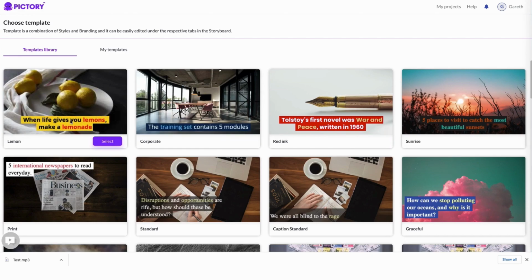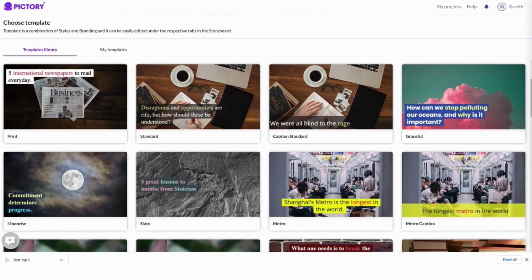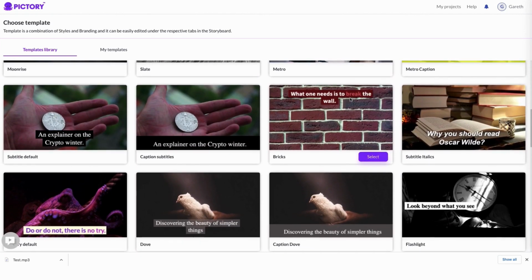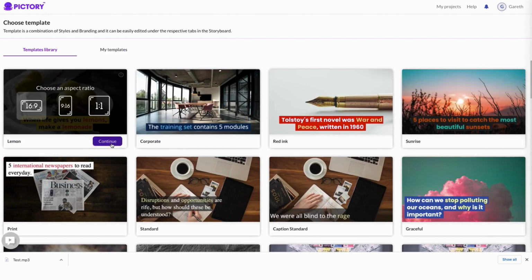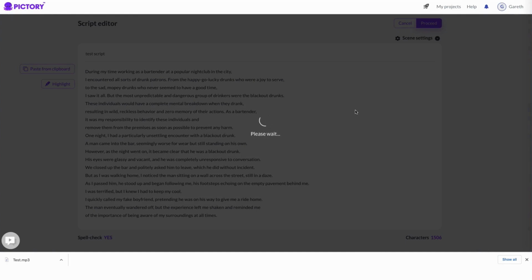If you don't want to use an additional tool and you just want the video to be done after this step, then you could just make sure that you're selecting the particular type of text that you want. So go through, see what type of text movement and design you want, and select the one that best matches your video style. So let's go back up to the top. I'm just going to go with this one. That's the format I want, 16:9, and click continue.